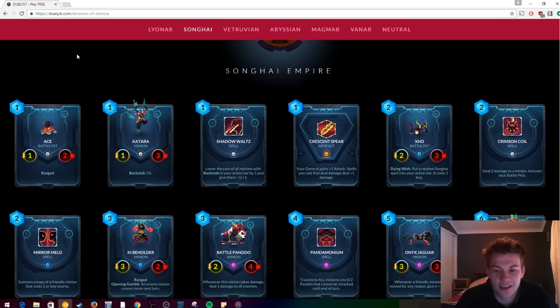2 mana, 2/3. The Dying Wish puts a random Songhai spell into your action bar and costs 1 less. I think this is actually pretty decent. Sure, it's a battle pet and you don't actually have premium stats, but it's still a 2 mana 2/3. And you draw a card, so it replaces itself. And it costs 1 less. So that's quite a lot. You can get that tempo back quite well.